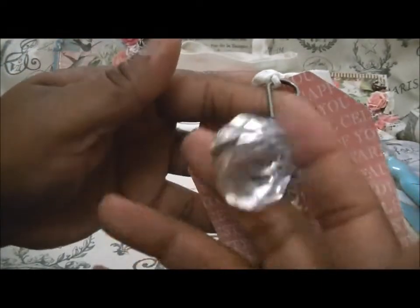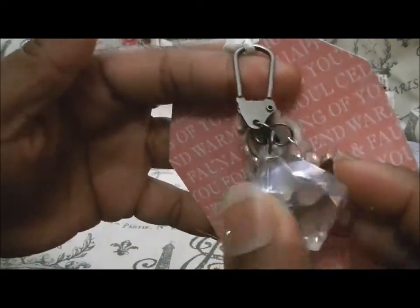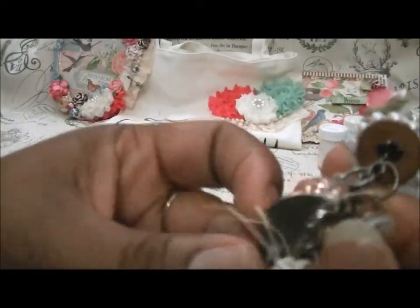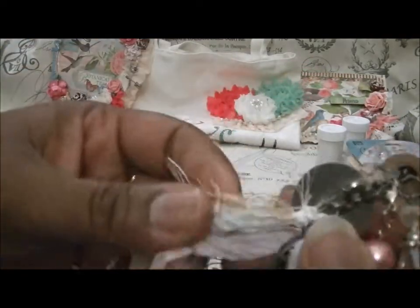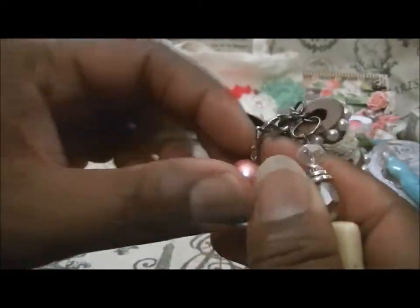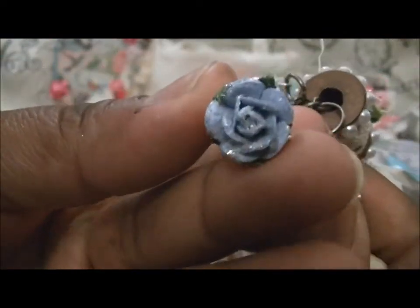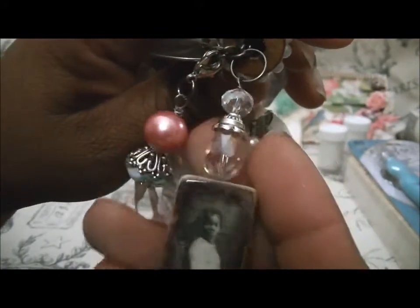And look at this gigantor bling. It is so, so pretty. I love it. And then check out the charms. So she's got this one here with the beads and the rondelle. And then she's got this Tim Holtz piece that says Imagine. She's got more seam binding and fibers. And then she's got this bird cage, which looks like, yep, it has a little bird there. I hope you guys can see. So, so cute. And then she's got this dangle here. Oh, look at the flower on the end. I love it. And then she's got this domino piece here.